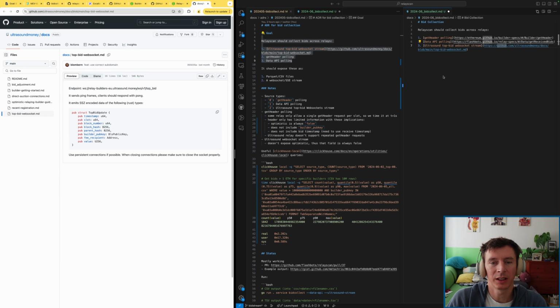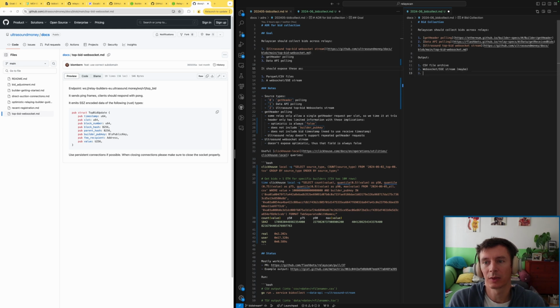All of these three options have some caveats. Let's see, output: CSV file archive, and second, maybe a stream. That's not really required for now.